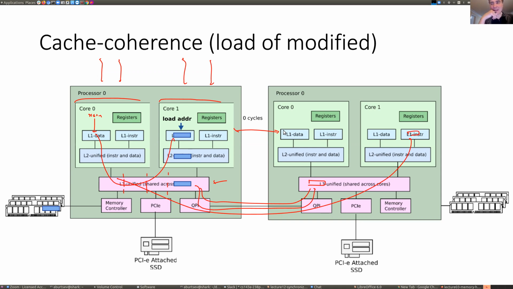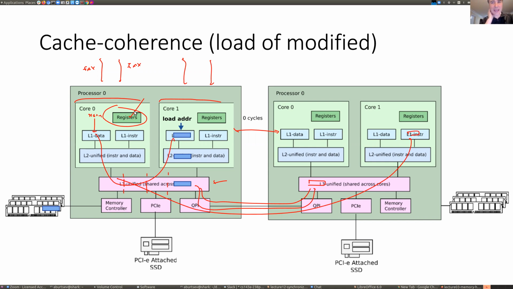So on Linux, it will show up as an 80-core machine. In practice, it's 40 cores, but two hyperthreads on each core. Hyperthreads will have their own private logical registers, like EAX. Of course, there will be a copy of EAX here and a copy of EAX here, but in practice, there will be one physical pool of registers, right?